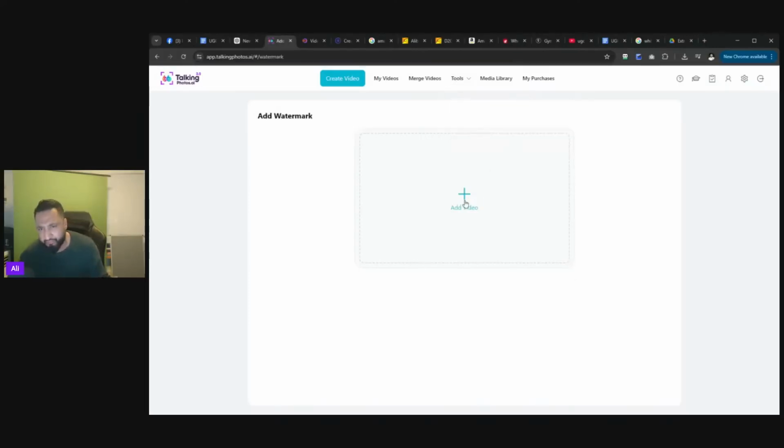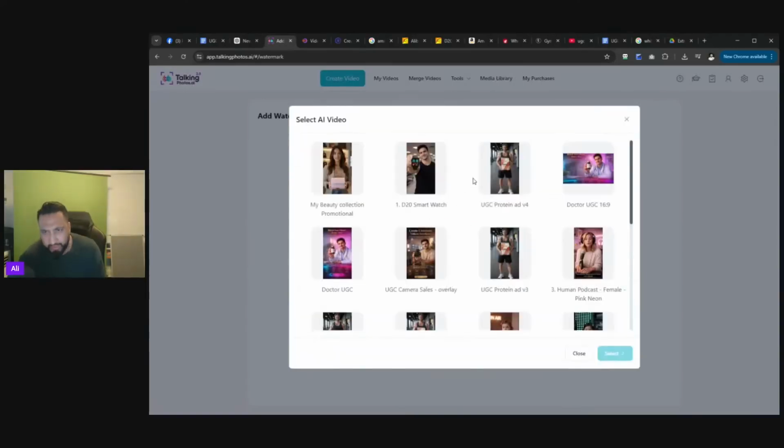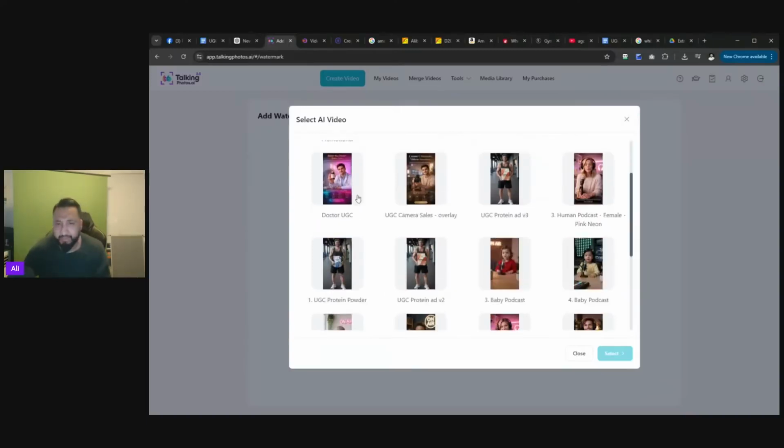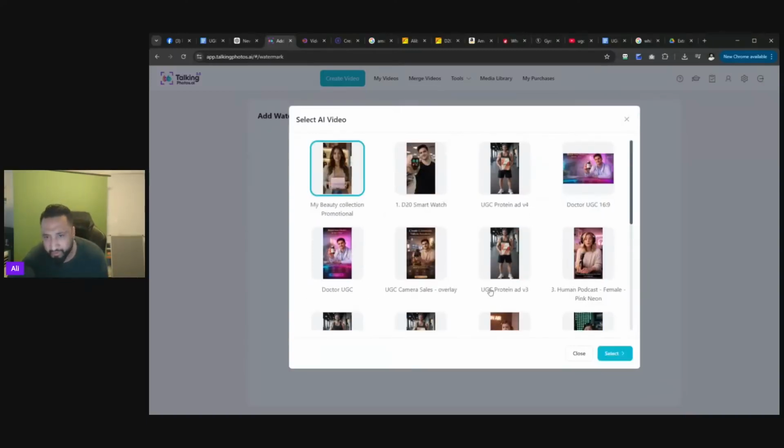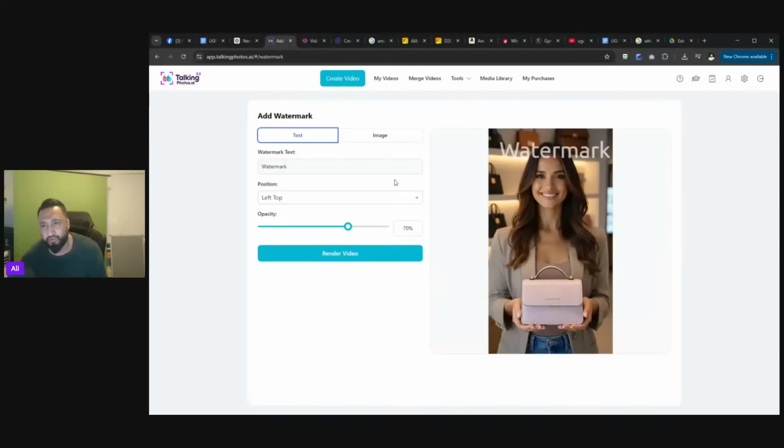So like I mentioned, if I saw a video and I want to give it to a client, and I want to protect my project or my work until I'm paid, then this is one of the aspects I could use. We don't want those cases of not getting paid for it. So we have our watermark. We can put it in the center like that, or you can put an image. If you've got your own image, then fine. And that's it. Then it would just render the video.